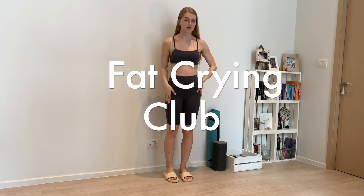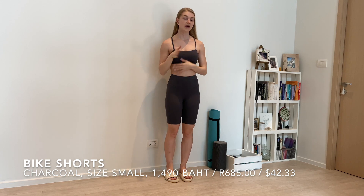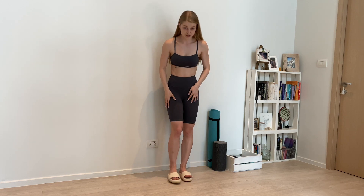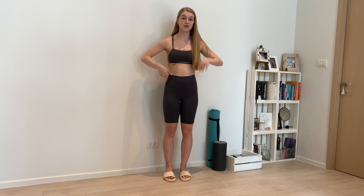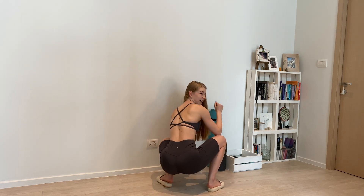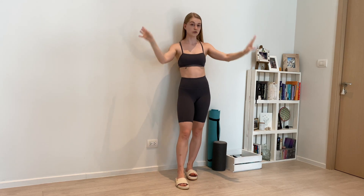This one is from Fat Crime Club — it's not new but I wanted to add it to this collection. They do claim to be sustainable, so they're on the pricier side, but not as expensive as Nude Active, so I'd probably rather go for this brand. This is the strappy bra and bike shorts in charcoal, size small — but it runs very small, so definitely size up with this brand. I really love the bra and the color is really pretty. The material is good — not as thick but also not as thin as Lollipop or Luna. Squat proof as well, and they have really beautiful colors on their website.